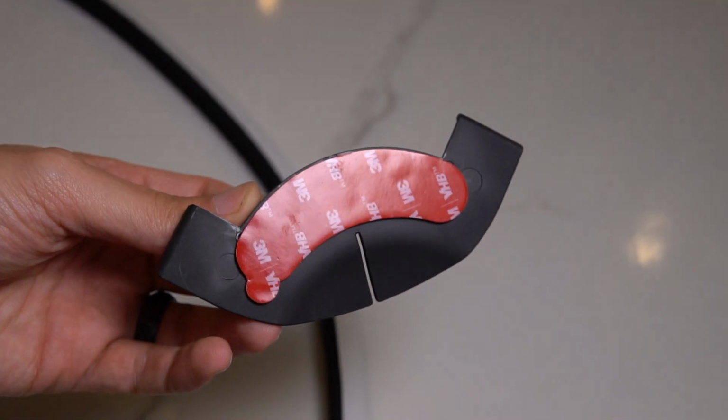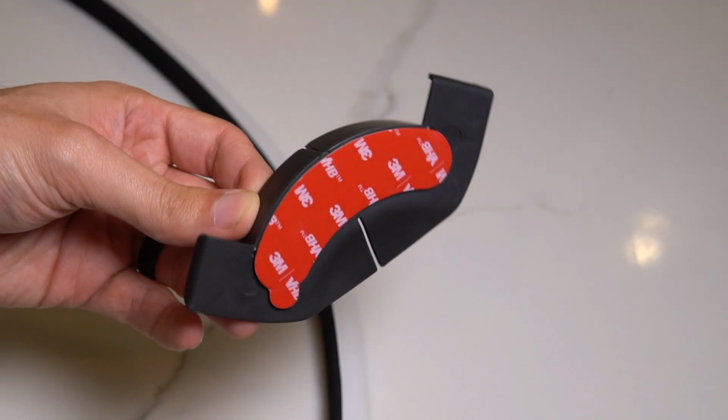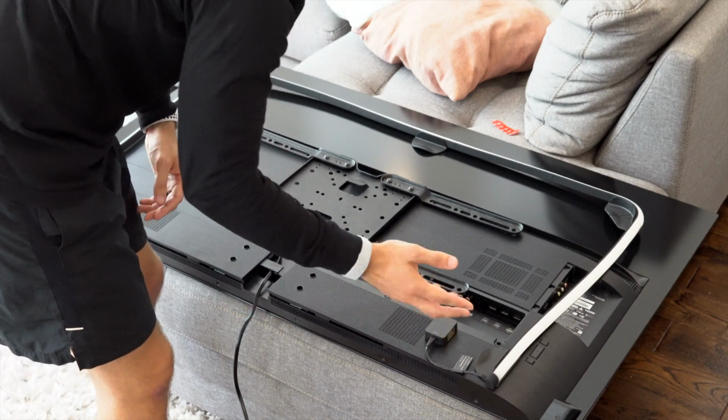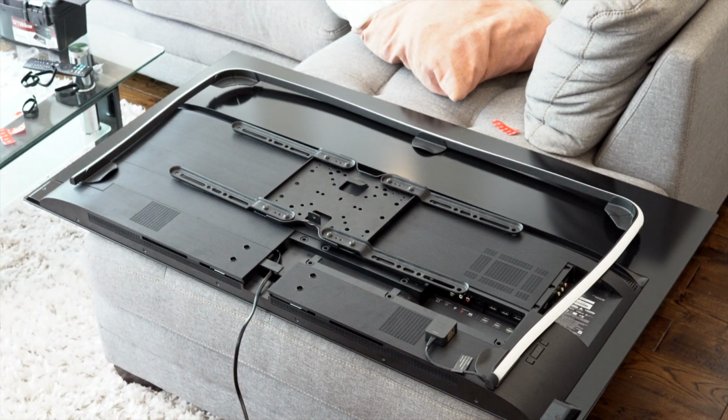The channels have a 3M double-sided tape on the back of them, so you place it in the top middle of the TV and then in the top corners and bottom corners, giving a big sort of lowercase n shape. You may notice that once installed, this does not cover the bottom part of the TV.